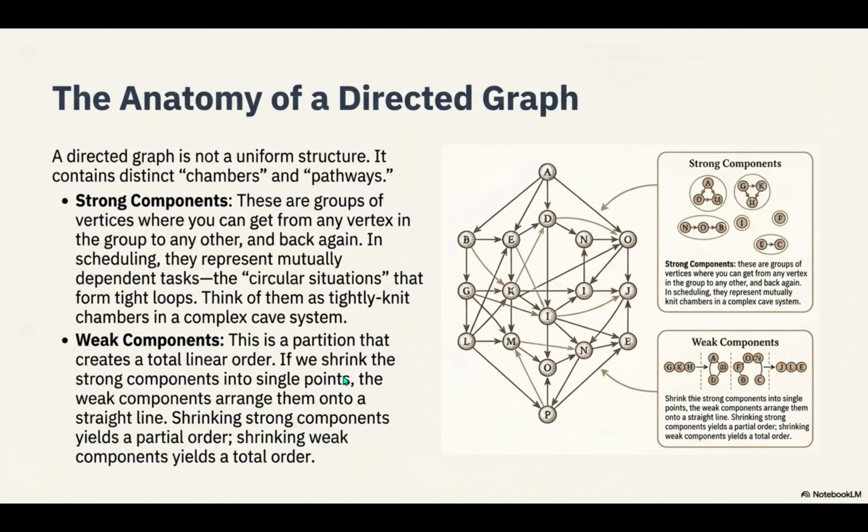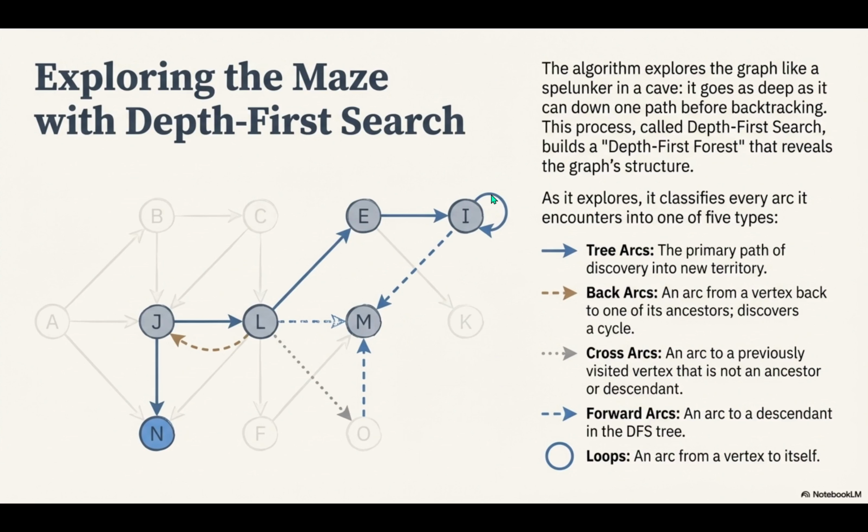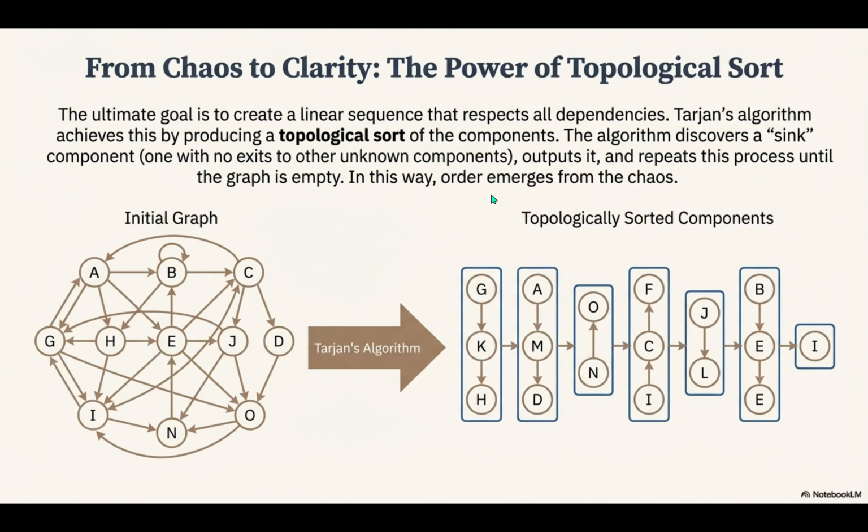This is where it gets really interesting, because now we can move from the theory to the actual mechanism. The tool that finds the loops and shrinks them is Tarjan's algorithm. Robert Tarjan. His work is just legendary. And what makes this algorithm so critical, even 50 years later, is its incredible efficiency. It doesn't just find the strong components. Right, it does more. It simultaneously produces the topological sort of those components.